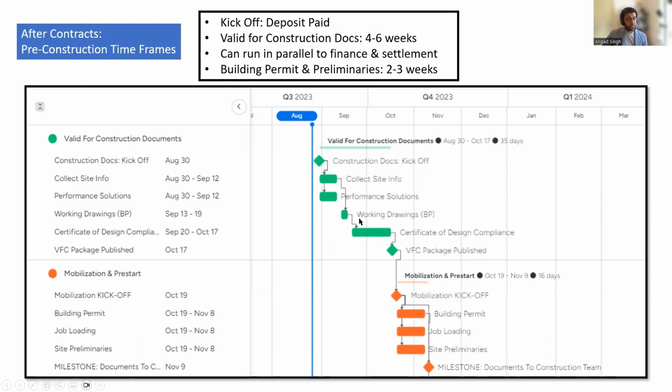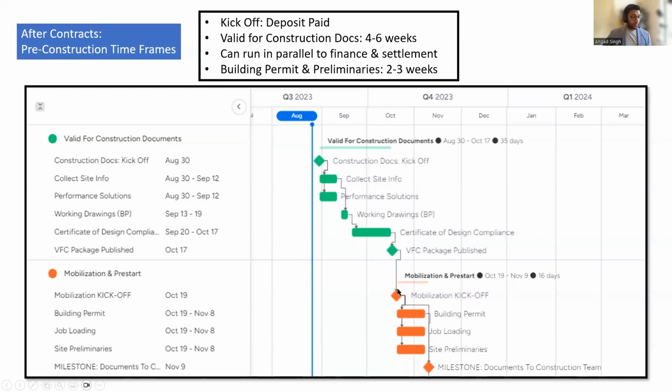After that, it takes about 4 to 6 weeks to get to the point that we have all of those preliminary approvals in place. This is where we get all of our compliance certificates. This includes your SDA pre-construction certificate, your Department of Fire and Emergency Services approval, and all of the other estate approvals or certificates of design compliance. The thing that basically defines this timeline is the DFS approval. If we didn't have to deal with DFS for these, we would be done in maybe 2 or 3 weeks, and we're off to a building permit, sometimes less.